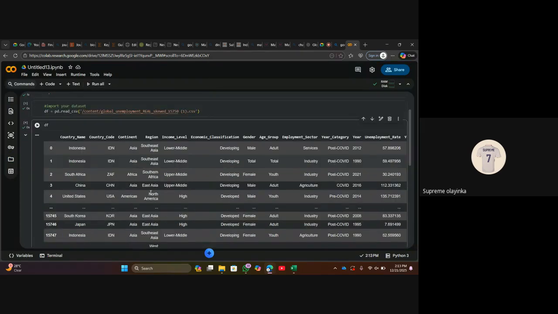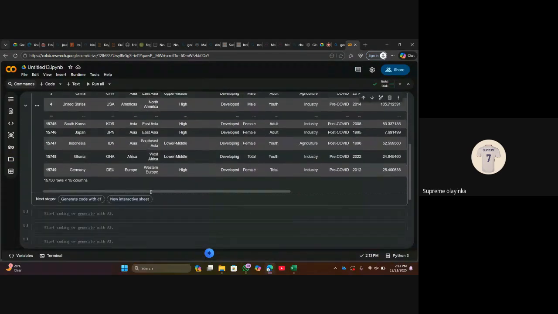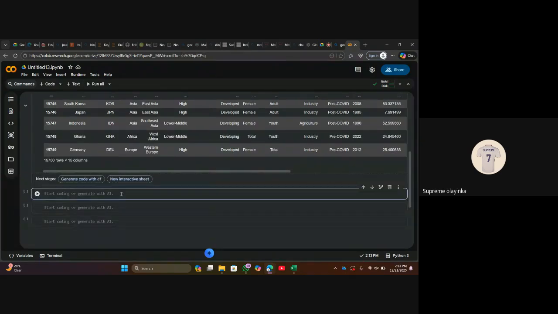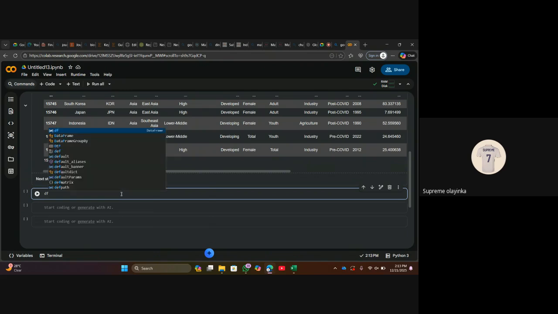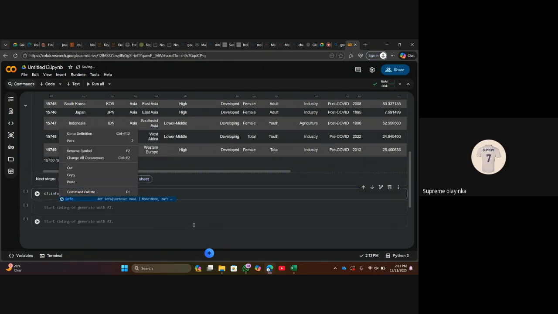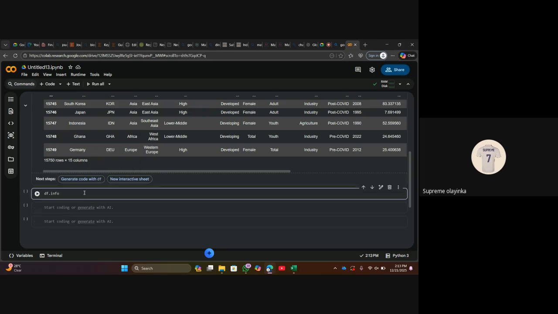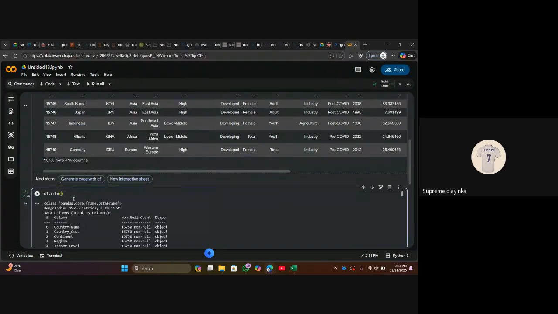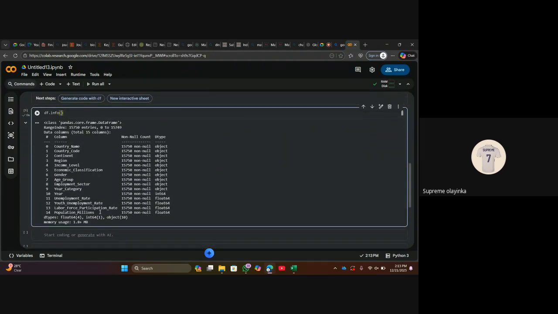Can you see? Now let's just look at the table. Let's get some information about the table. So to get some information about the table, you have to use some basic keyword like df, that's the table, right? Dot info. We are trying to get some information about the table, right? So when you write info, you have to open and close your parentheses. Then run it. So now let's look at it. That means we have 15,000 rows and there are no null values. Actually, you can see none of them have null values.